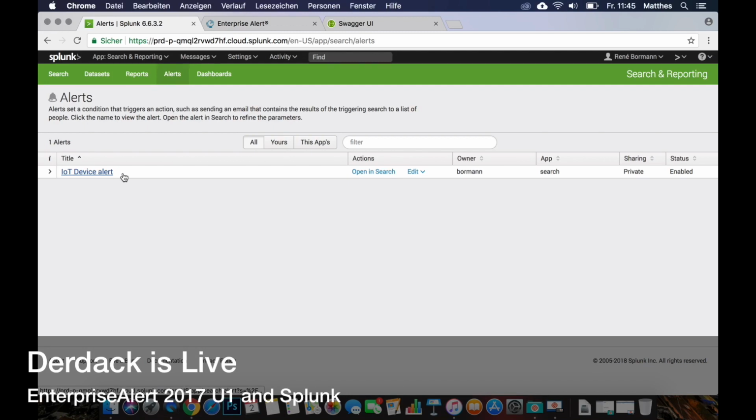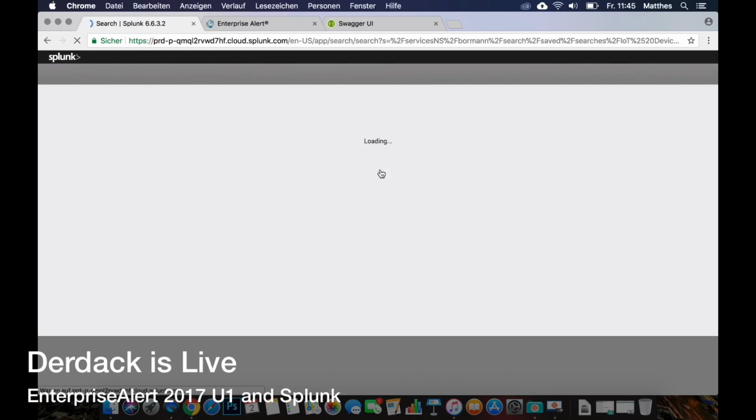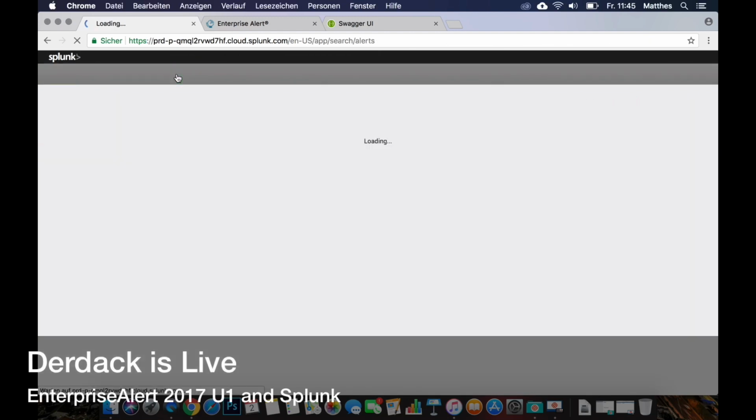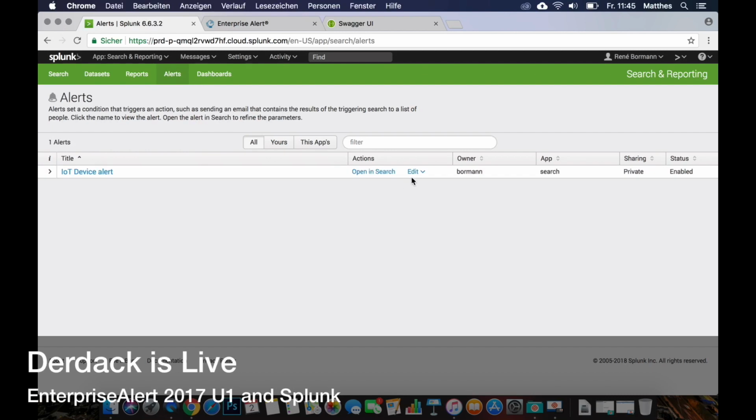I named it IoT device alert, and you can open the search that's behind the alert. Whenever search results are returned from that search query, Splunk will fire, or actually touch, our REST endpoint that we've added to Enterprise Alert. And we can see that here in the definition and the details of this alert.